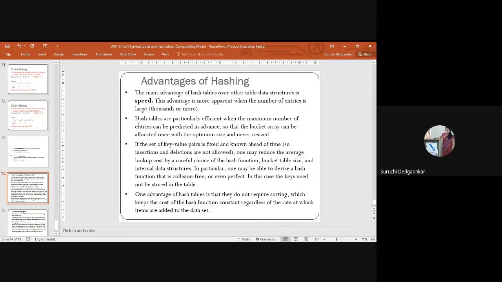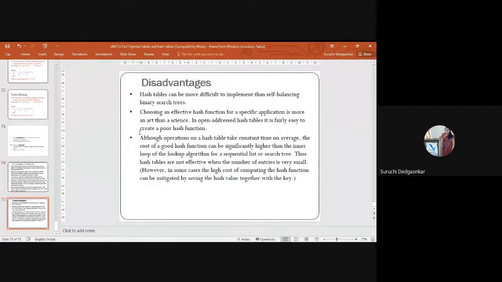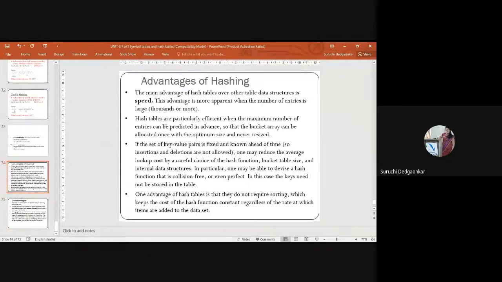So might be during insertion you will take time, but searching is faster. So hashing is another option for searching, a hash search. If you have the hash table, then the searching is faster than linear search or even binary search.